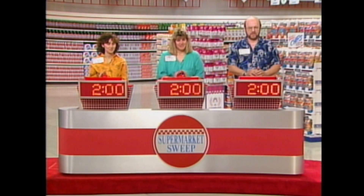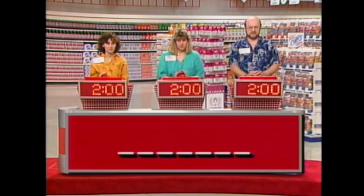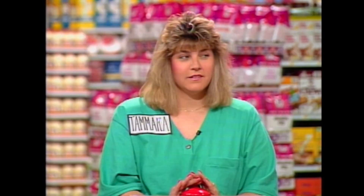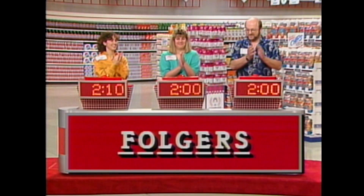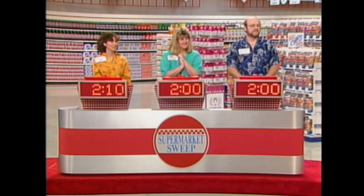It's going to be a great sweep. Here's the last one — seven letters in the word, and the clue is: it gets all steamy in the morning. Letters revealed: S, R, E. Tamara buzzes in — Quakers? No. Letters continue: E, G. Jenny buzzes in — Folgers? That is it! Very good, Jenny. That moves you into the lead — two minutes and 10 seconds. Tamara and Jim, you each have two minutes.